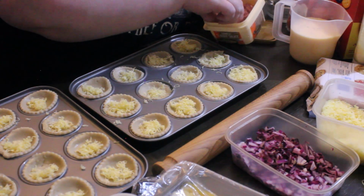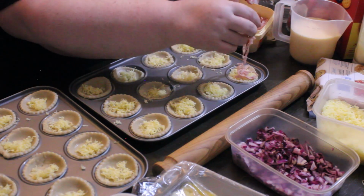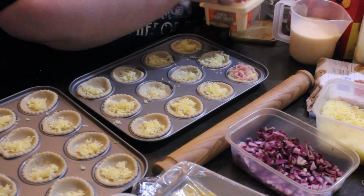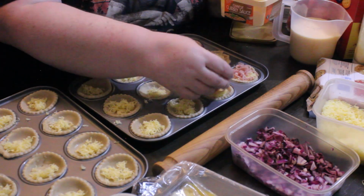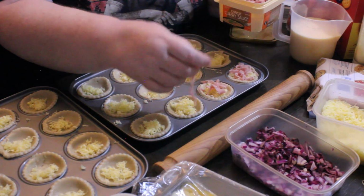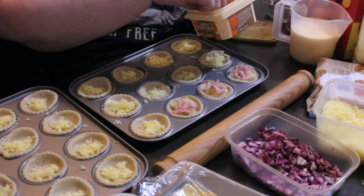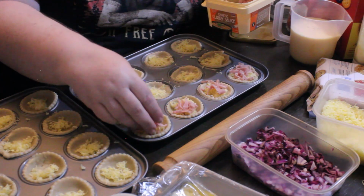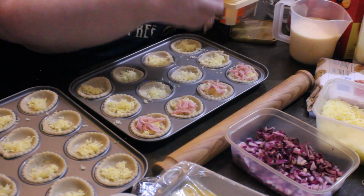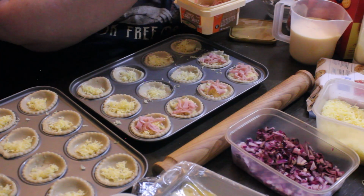So next, still some with ham. There's still some with ham? Seriously? How many of those did I make? Have we got like 30 tubs of just ham and cheese ones? No, we don't. I think I did like 6 dozen. Yeah, there's about 6 dozen that are ham and cheese.